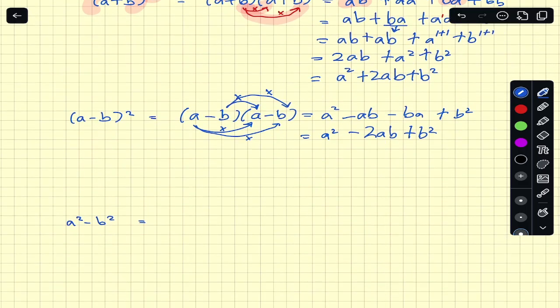So remember, you must consider this minus sign in front of the b, or in front of your pronumeral, as together with your pronumeral. It is a negative pronumeral essentially. Now lastly, a squared minus b squared, there's no brackets here. But I'm going to label this something because this is special. It's called difference of two squares.